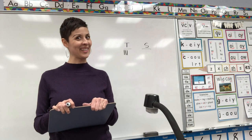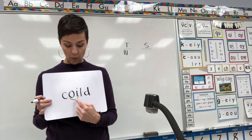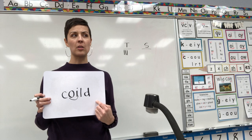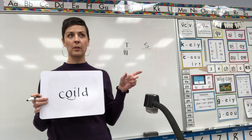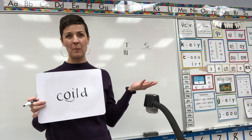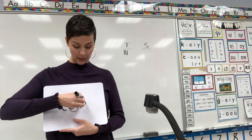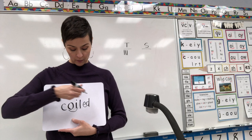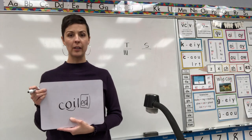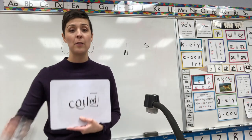Okay, let's check it. This is a tricky one. Coiled — I should use C in front of O, then spell C-O-I-L-D. Wait a minute — I just remembered! If we have a root word COIL and we hear the D sound at the end, we can't just add a plain old D to the end of a root word. If we hear the D sound, it has to be spelled as suffix ED. Then we box the suffix. I did not do very good on that one.